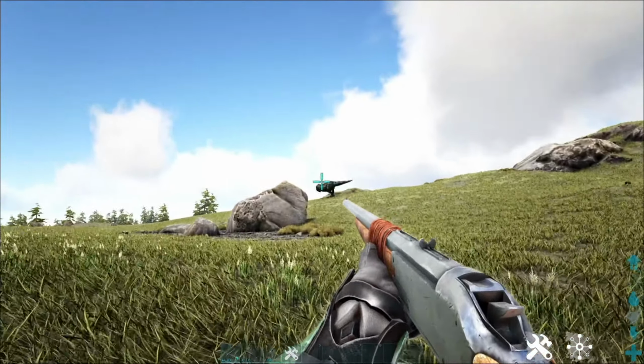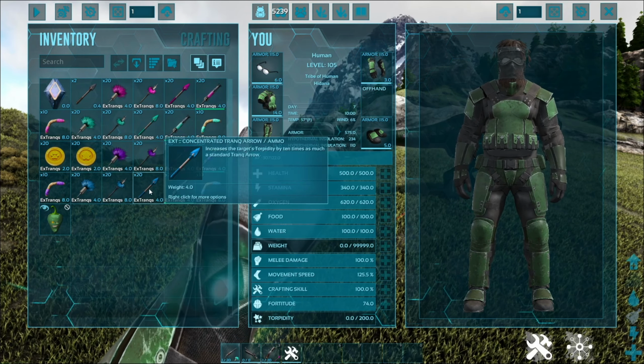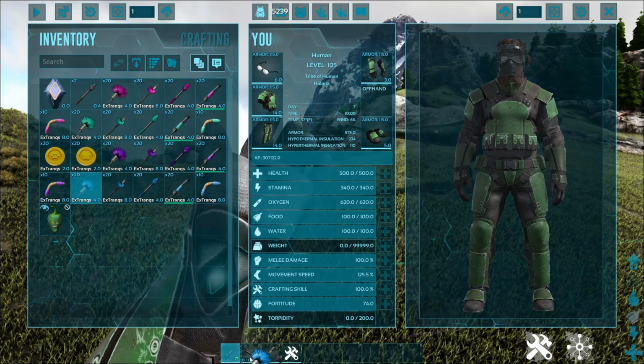What about our T-Rex over here? T-Rex probably has a pretty decent amount of torpor. Level 40. Let's see what we get. So it looks like over 1,000. 1,100 just off of the first one. All right. This is a good test. So that was the green one. Now I want the blue dart. Where's the blue dart? All right.